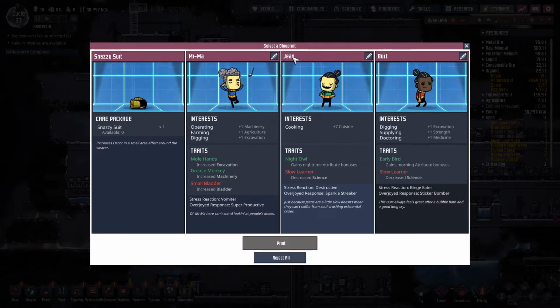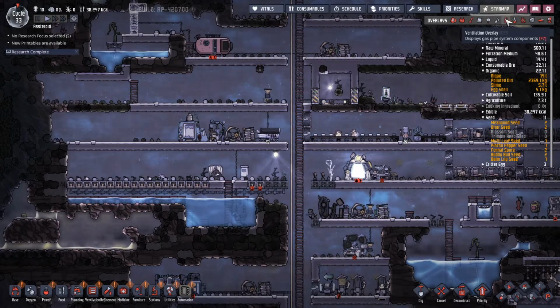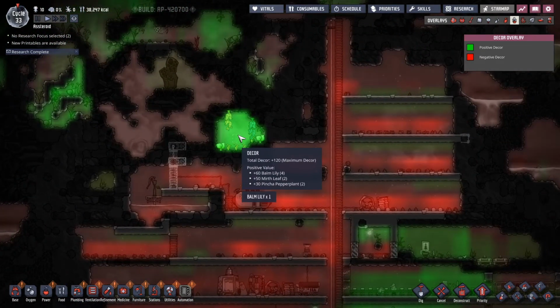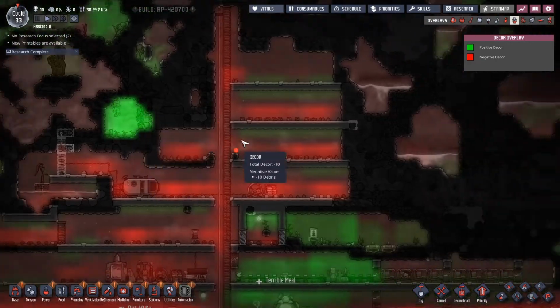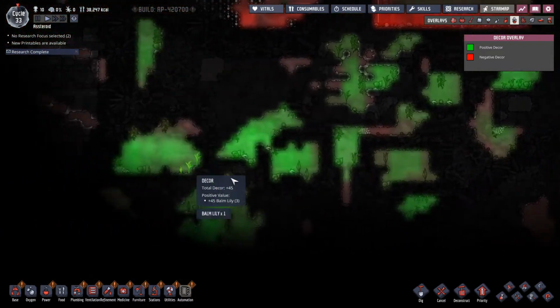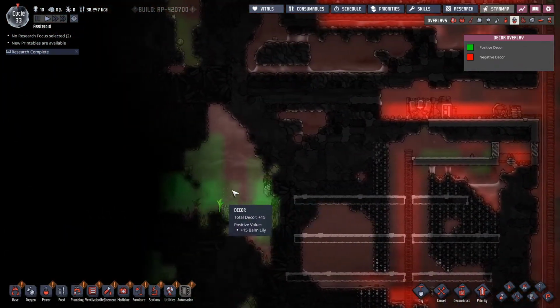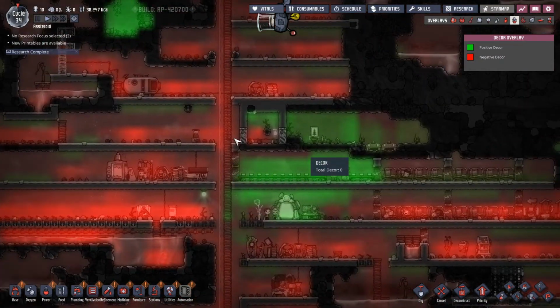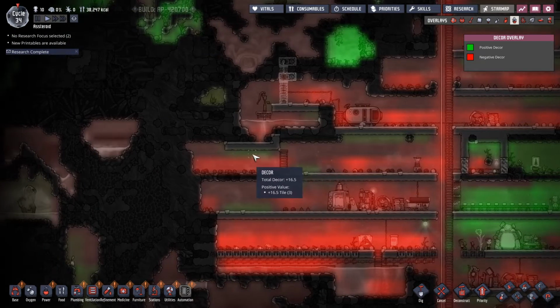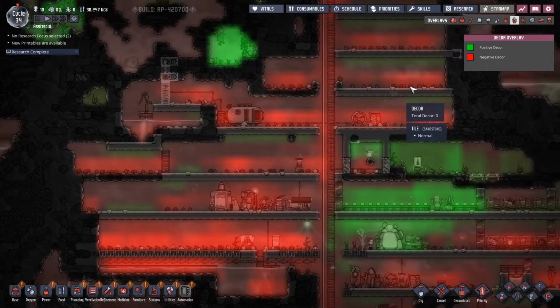So, Jean is a slow learner though. Not a big deal. Snazzy suit's actually really important. If you look at our decor overlay, all the red is bad and all the green is good. And there's very little green, just in the natural places where there's a lot of plants. So yeah, that's all this machinery, wires, plumbing, everything. It just decreases the decor. So we definitely don't want that all the time.